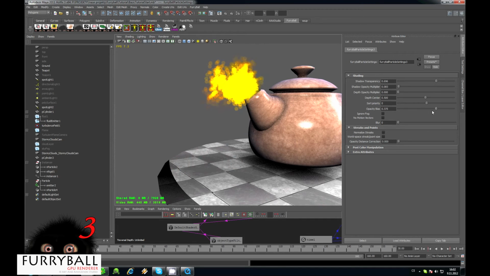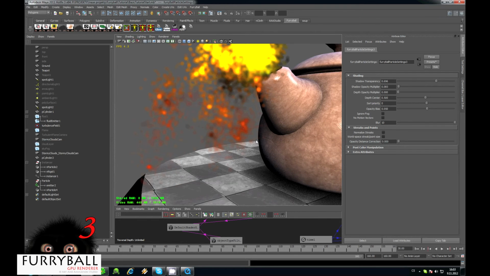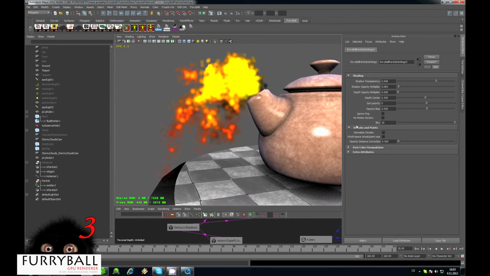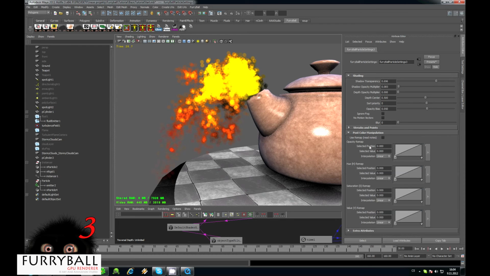Opacity bias, option to ignore environment fog, to not draw motion vectors, and to post-process blur these particles. Attributes for adjusting streaks and points, and remapping for opacity, hue, saturation and value.